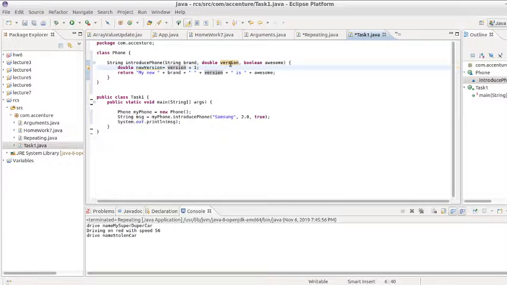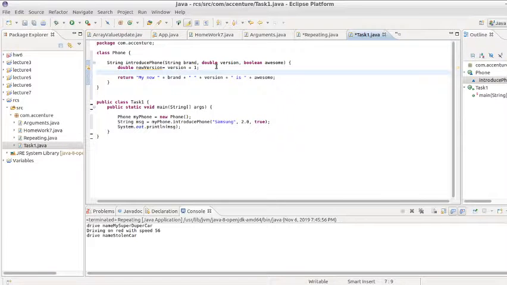So in order to concatenate boolean, integer, and something else to a string, Java should understand that it is a string. One way to do this is to define a string.